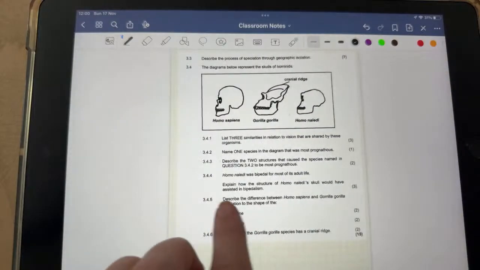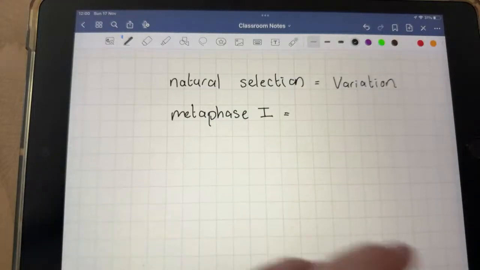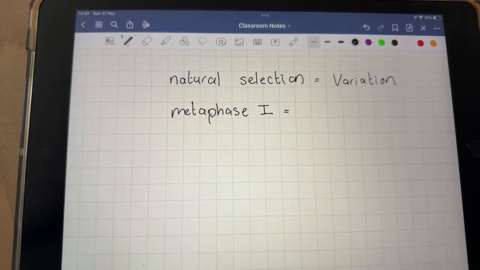Let's see, is it in this one? Or actually, let me just get my study guideline. I'm sure I have it with me. Let's see. Do I have my guideline with me? Oh, I thought I had my guideline. Let's see. No, I don't have my guideline with me. I thought I had my guideline with me at home today, but I don't.